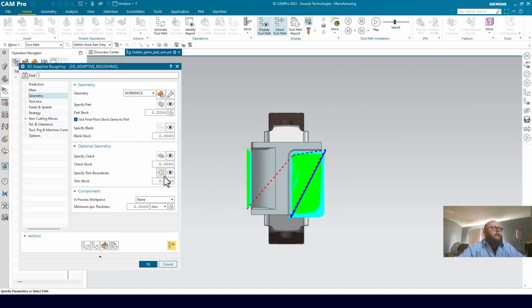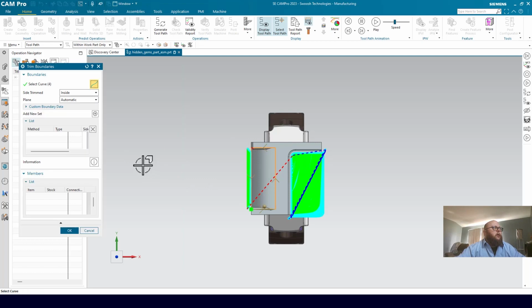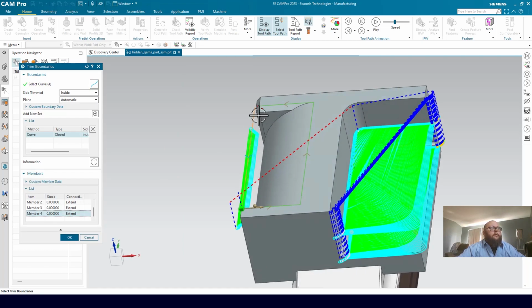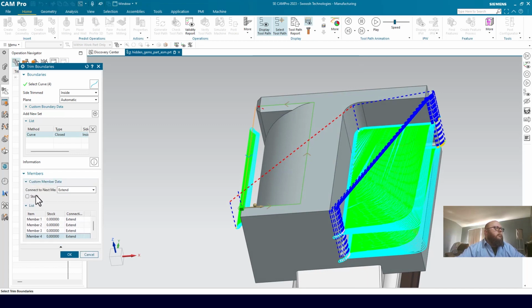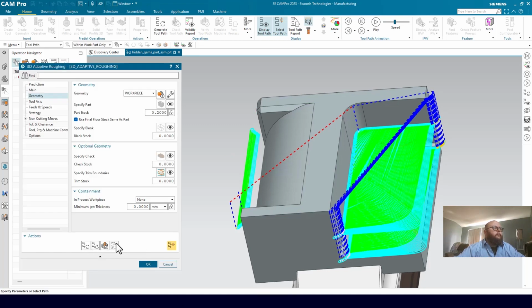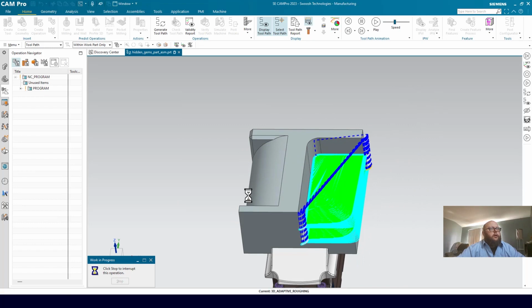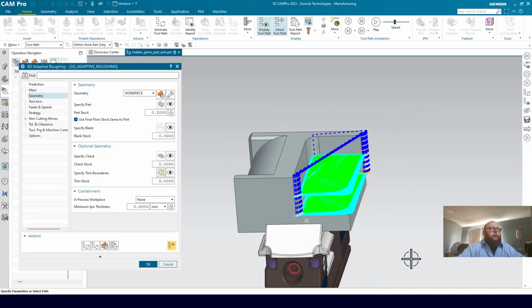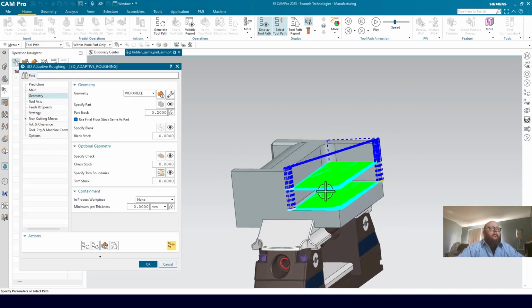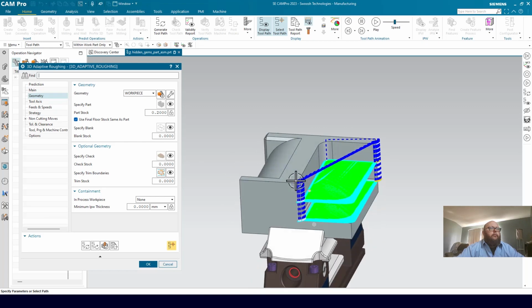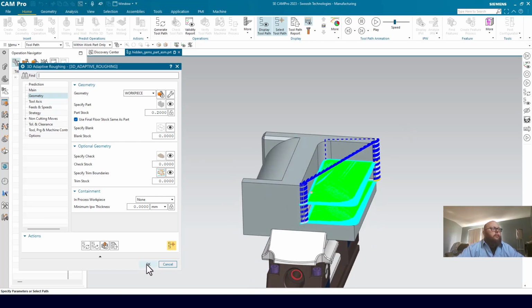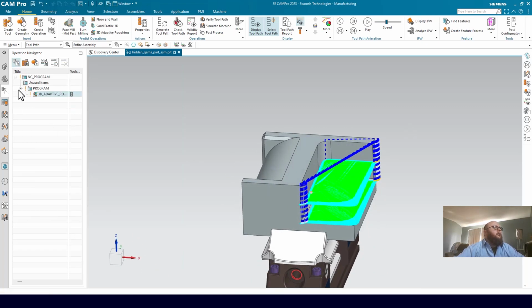Well, I want to extend past that. So let me go ahead and just specify or edit my trim boundary. And on the individual member, this last curve here, I'll just go ahead and apply some stock. I'll do 10 millimeters, go a little bit overboard. And now when we generate, you'll see, yep, that region was ignored now. All right, so we have the right-hand side created for us, or roughed out anyhow.